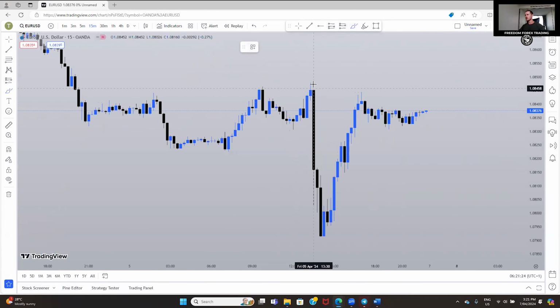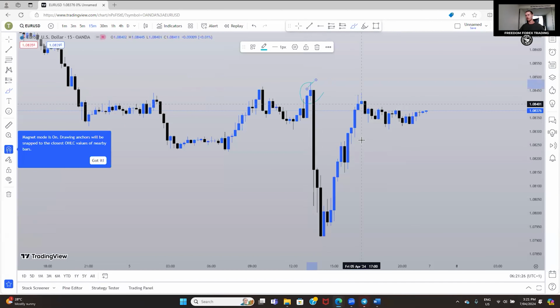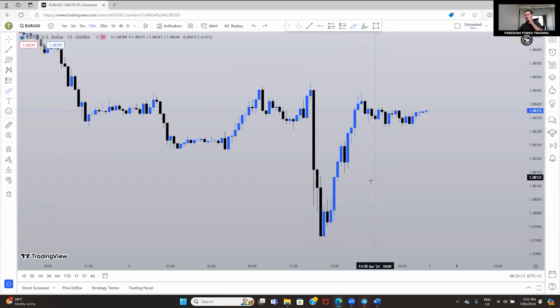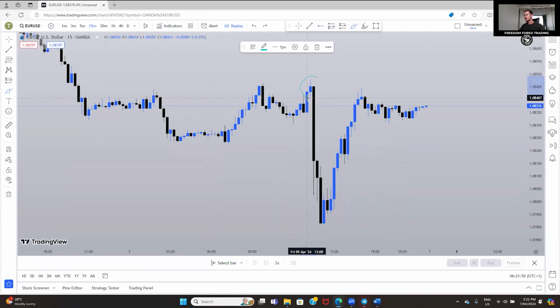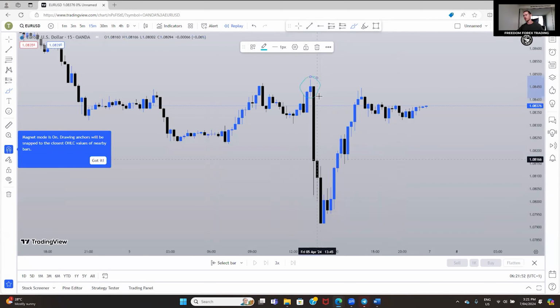Now, when it comes to actually reading the candlesticks and how they're positioned, we've got our bullish candlesticks, which on my chart are these blue ones, and then we've got our bearish candlesticks, which are the black ones. The open and the close of the candle does change, and we have our candle bodies and our candle wicks. If I replay this to a candle, it's very easy to read. Okay, I can't do that on this time frame. That's okay. As we can see here, pay attention to this candle just here, this blue one.